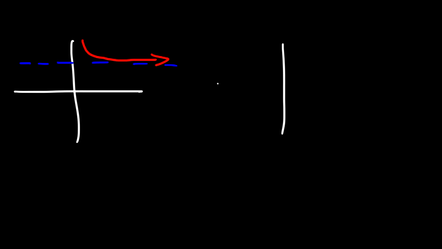But let's say you have a graph where it doesn't approach a horizontal asymptote. Let's say if it just increases forever towards positive infinity, then the sequence for that type of graph is going to diverge.